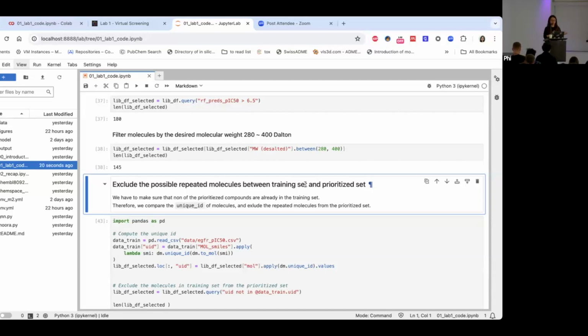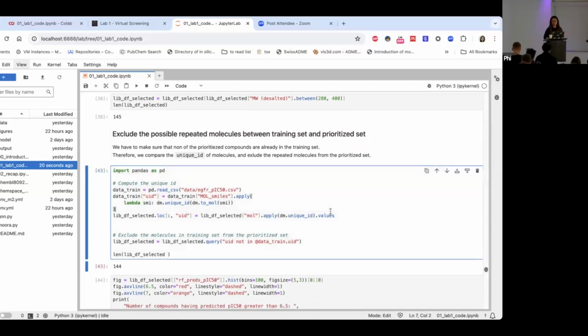They start the program from there. So just to avoid repeatedly testing the same molecule, we need to remove those molecules from the prioritization set.